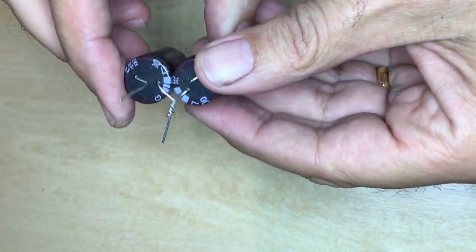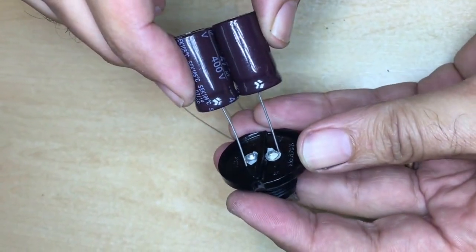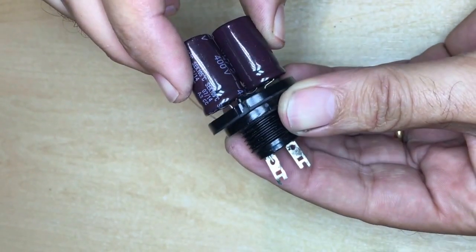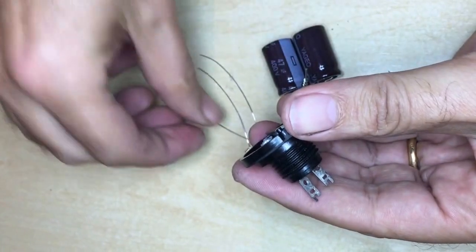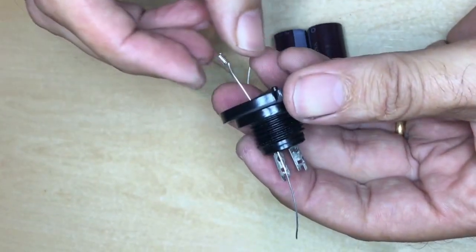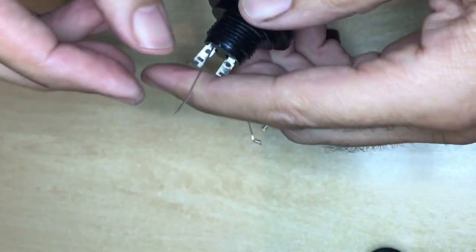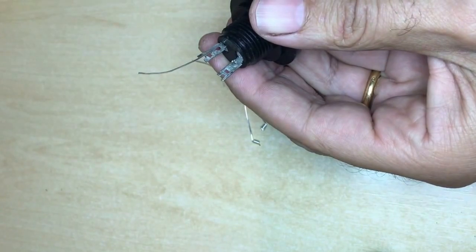I'll then join the capacitors. These two are 47 microfarad 400 volt capacitors to replace the original two 50 microfarad units, which were rated under 300 volts. I join the two negatives together and the two positives are ready to fit through the holes that I've drilled. Because the leads are a little short and I don't want any shorting on the inside, I prefer to put in longer leads with a twisted thread on one end, which helps to solder later.